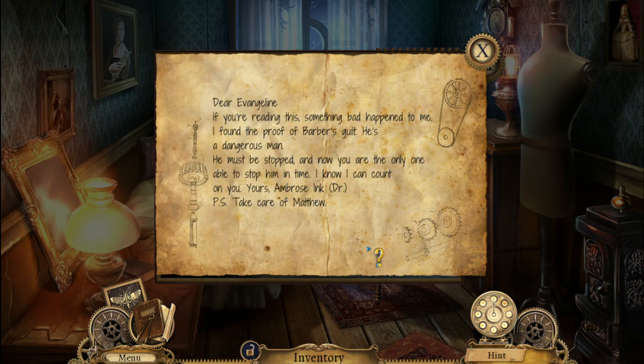Dear Evangeline, if you're reading this, something bad happened to me. I found the proof of Barber's guilt. He's a dangerous man. He must be stopped, and now you're the only one able to stop him in time. I know I can count on you. Yours, Ambrose Inc., Doctor. P.S. Take care of Matthew.